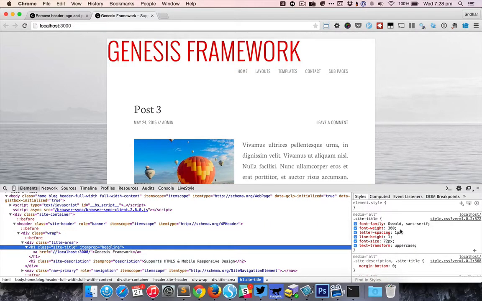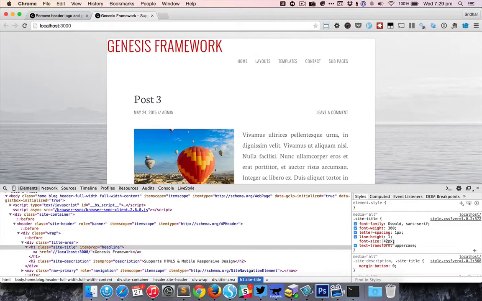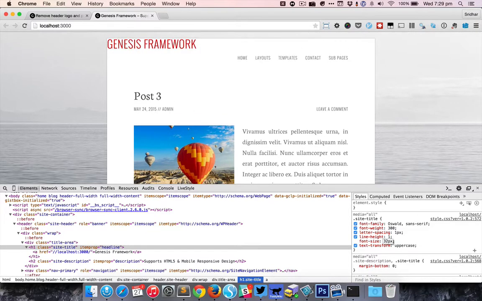And we can see that the site title has a font size of 72 set. Let's just make it say 42. How about 32? Okay, that looks good enough. So we'll apply this change.